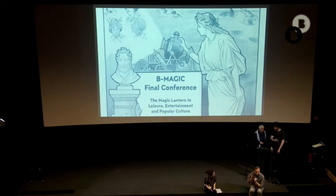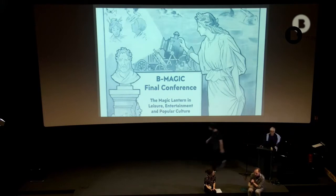Phantascope is actually, and probably some people in the audience can explain it better than I do, a kind of configuration of lenses where you do get the illusion and the depth of field of opaque objects. You can project opaque objects and see them instead of translucent objects. That was already a technique in place at the time of Robertson. So maybe there's another field there that you can play with if you want to explore this kind of illusion of depth, which is a very nice comment to all the VR and, again, contemporary things we have.